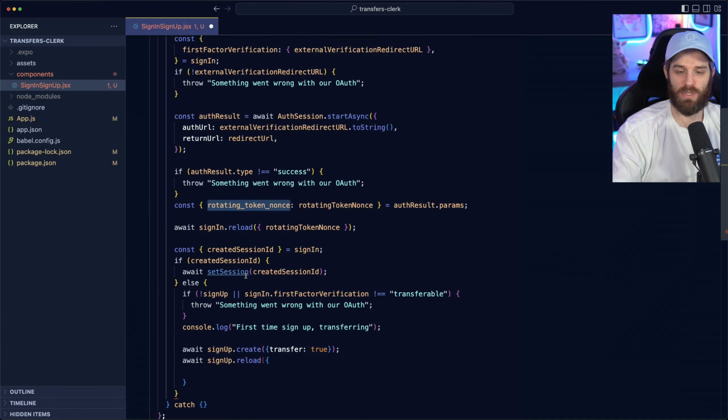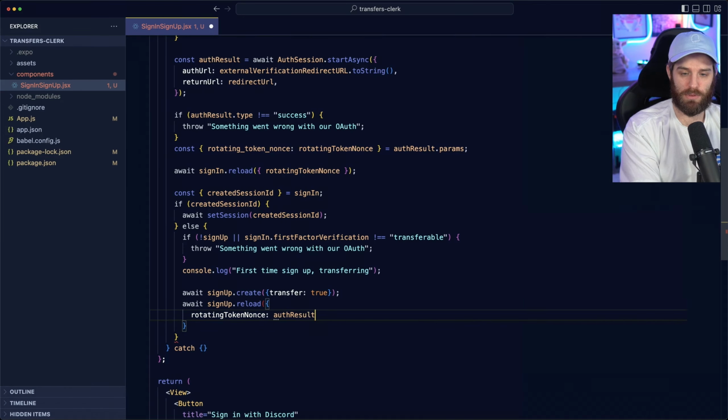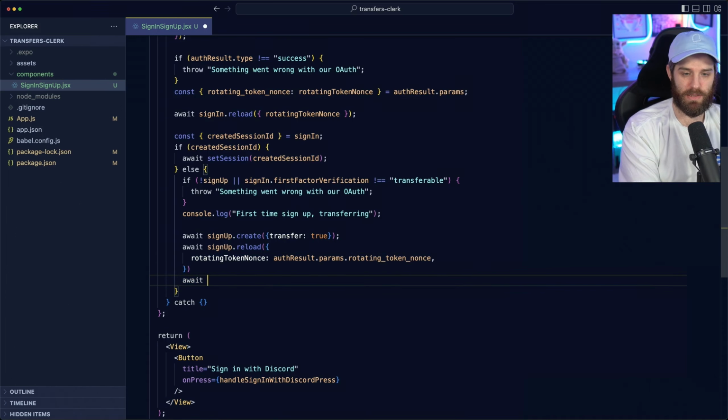We're going to take this rotating nonce that's here. We're going to say reload rotatingNonce authResult.params.rotating_token_nonce. And finally, at that point, we can then say await setSession equal to signUp.createdSessionId.